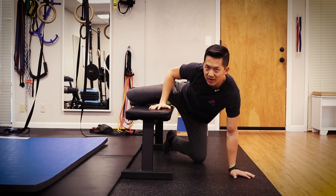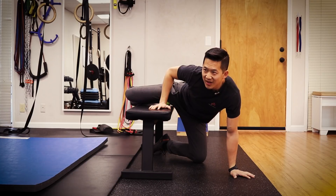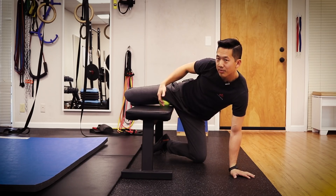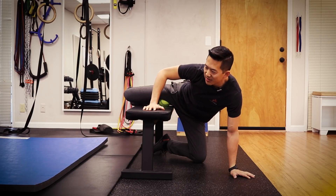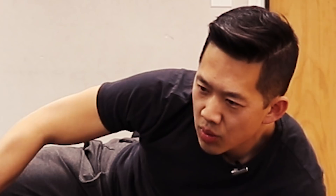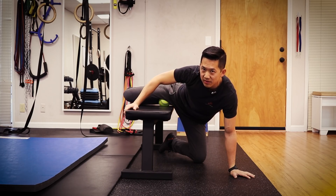Right there for me feels like a good spot — that's kind of on my adductor brevis I think, and probably gracilis is running around in there too. I'm just going to hang out on that and let it relax. You can see this brightly colored ball is just sitting there — I'm not doing a whole bunch of movement, I'm just letting it relax, maybe wiggling back and forth a little bit, but overall taking my time and allowing those groin muscles to relax.